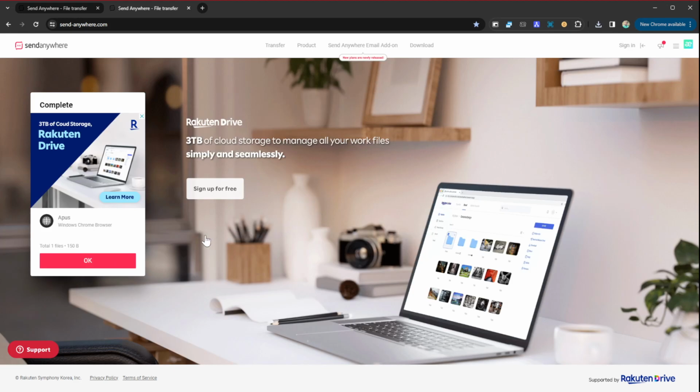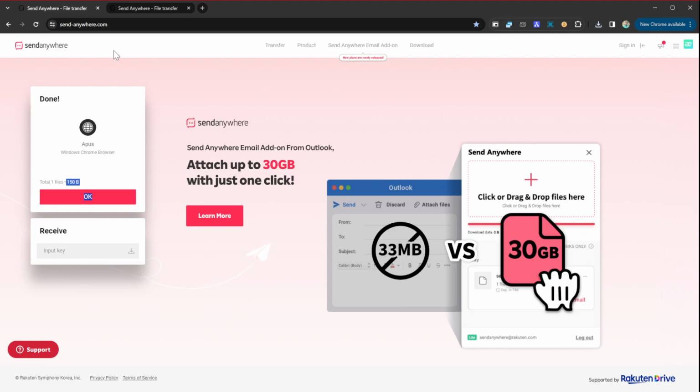That's how easily you can send a file from one device to another, from one place to another, anywhere in the world without the help of anybody. Definitely there are services like Dropbox, OneDrive, and Google Drive you can also make use of, and I will recommend those as well. They work quite well. But this one, you can do it in a couple of seconds. The other ones, I believe you have to go through a lot of sign-ups and everything. But this one, in a matter of seconds, you can do it as well.